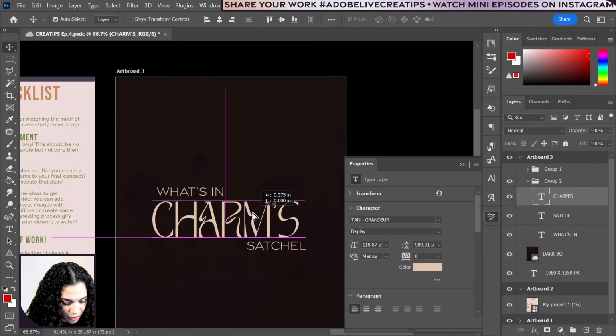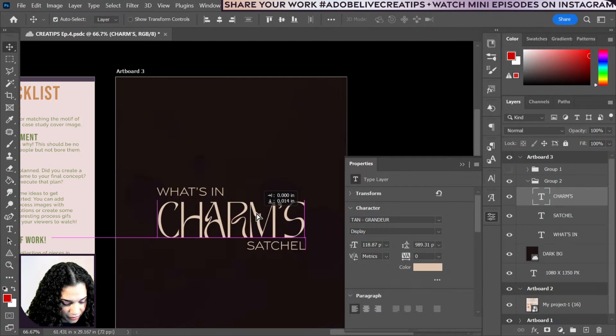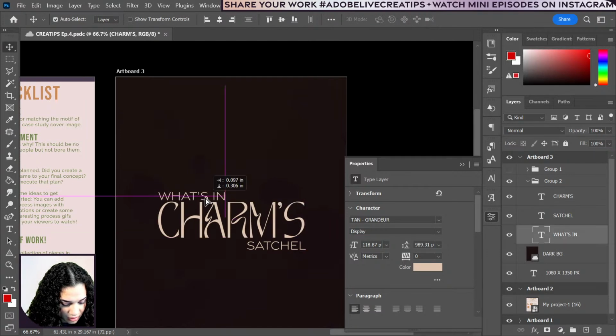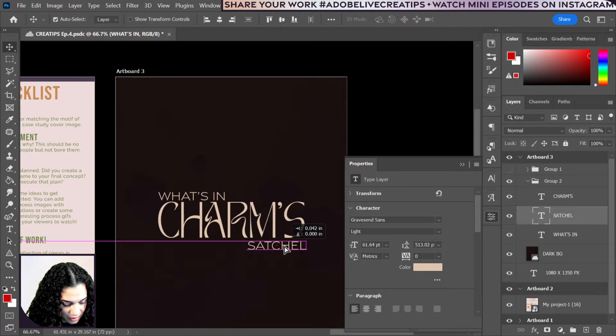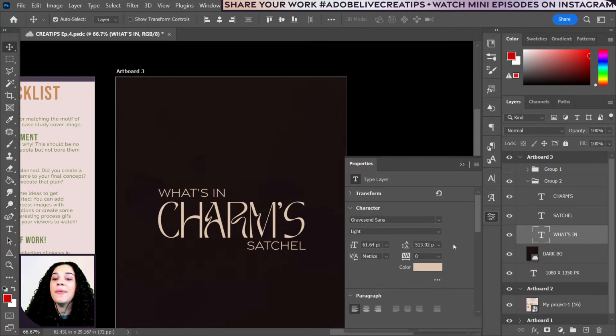I think this is super cool. What's in Charm's Satchel? I do want to, is this centered to the end? Boom. Let's do that, and let's bump this one up. Let's bump this guy up just a little bit. I think that's good for me for now.